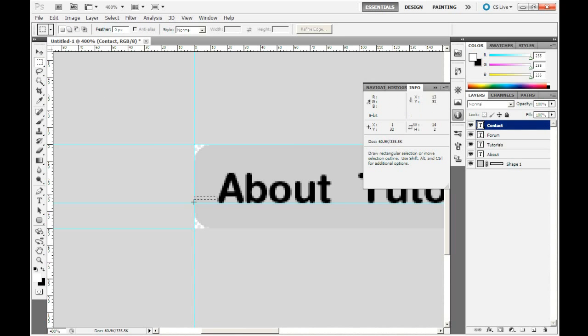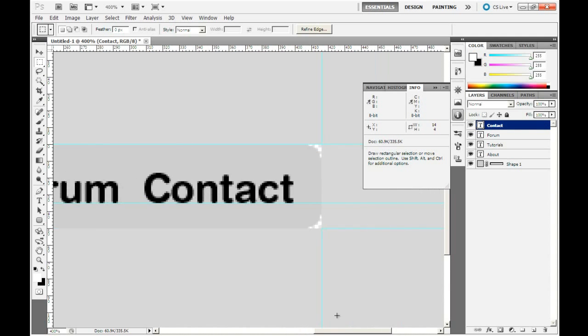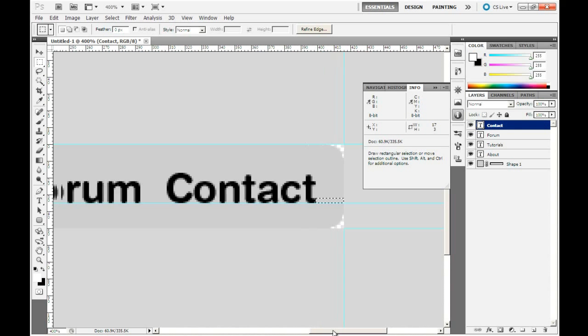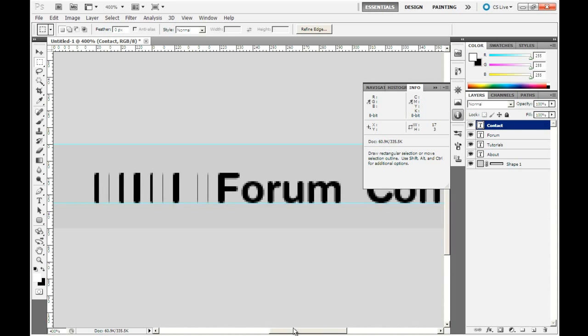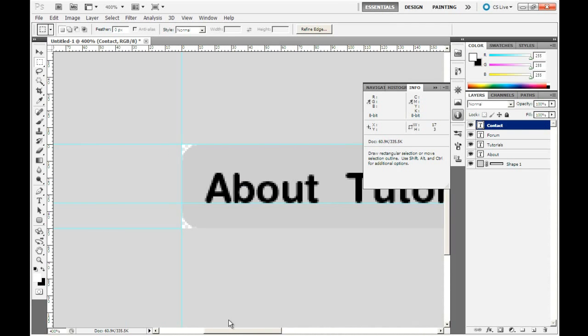we're just going to measure the space on the sides to ensure that it is a certain amount. This side is 14, and if we go to this side, we'll see that it is 17. So it's 14 and 17, that is 31 total.